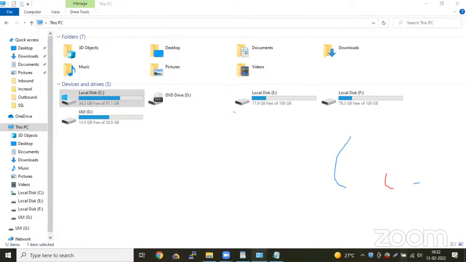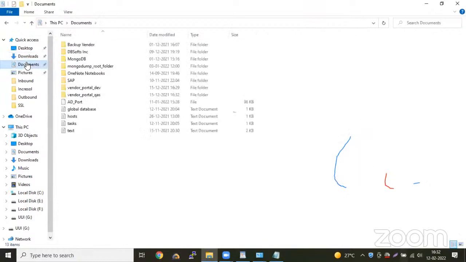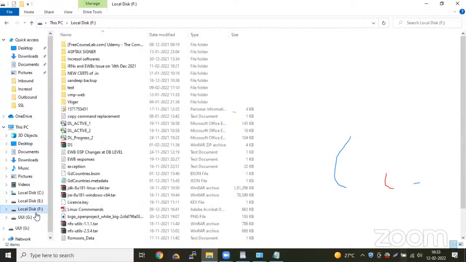Next one. This is about File Explorer. If someone asks you how many drives are there, where do you have to go? Just go to File Explorer, then go to This PC. Understand? If you have downloaded something, the downloaded files will be in the Downloads folder. Next, documents will be stored in Documents, including recently used documents. Pictures and other things, no problem with it. Okay. Right. So next one.